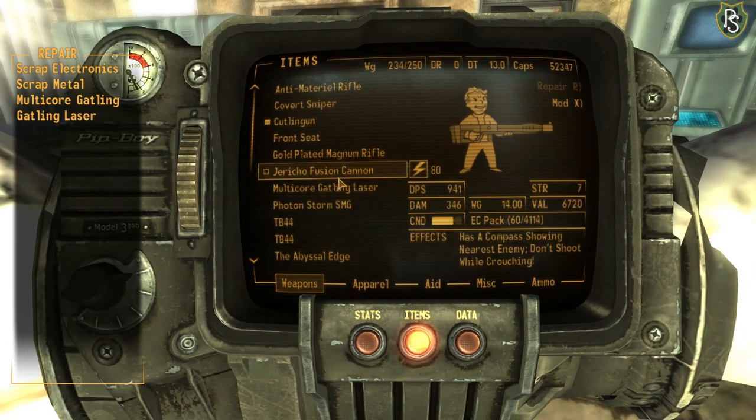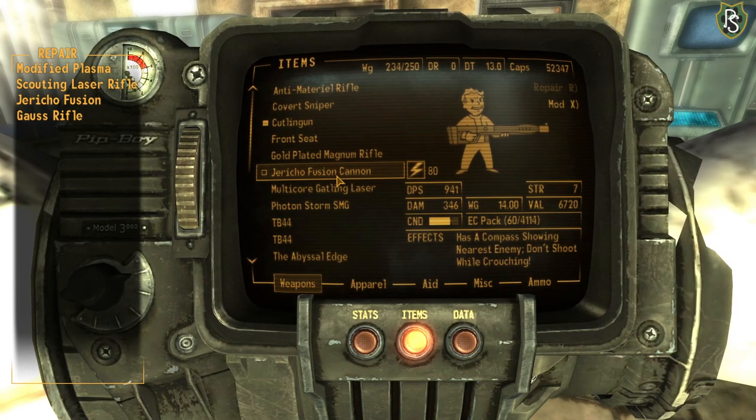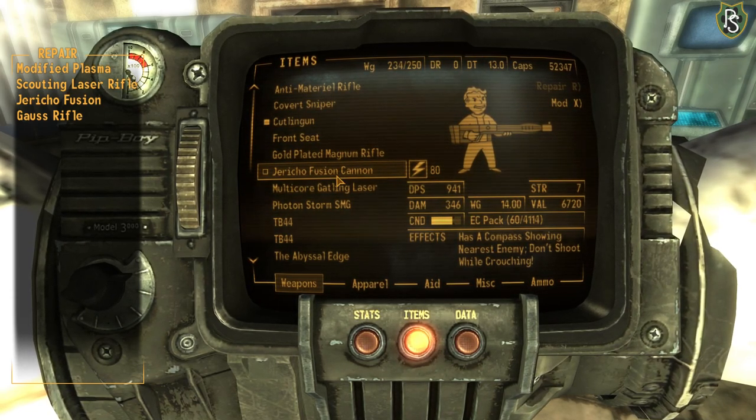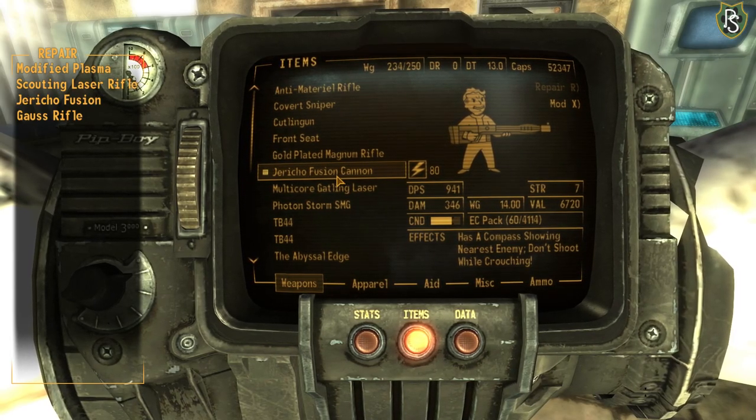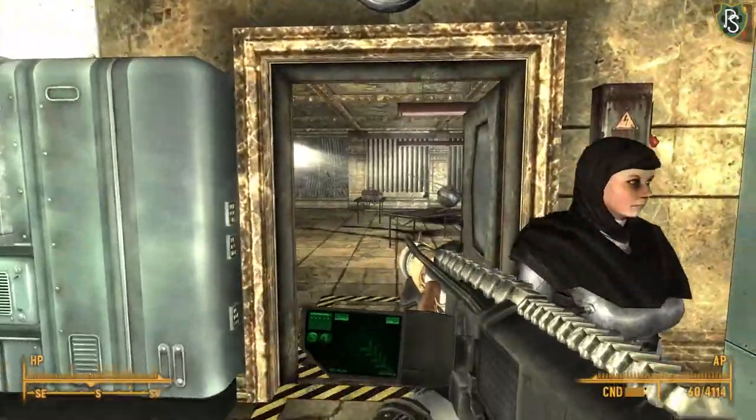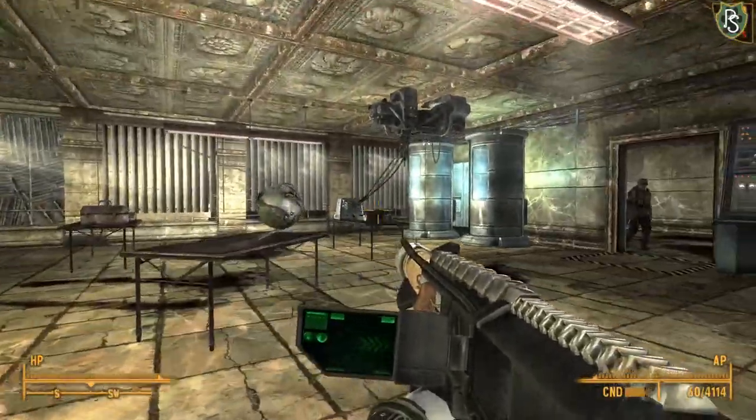Weapon. The Jericho Fusion Cannon. Has a compass showing nearest enemy. Don't shoot while crouching. Why? Why don't shoot while crouching?